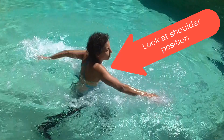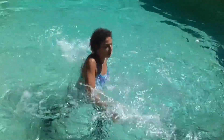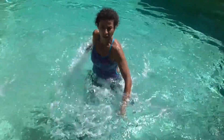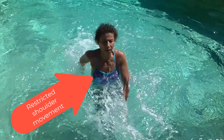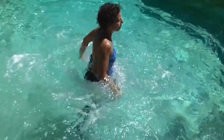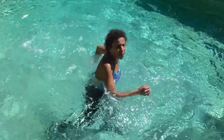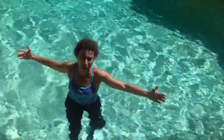Watch how rounded that shoulder is and how far forward it is near my knee. Especially when the arm goes back, the shoulder rolls forward. It doesn't feel really good — see how I'm trying to reach back but my shoulder's rotated forward, so it's not really power. You're not going to be very powerful in that position, and you can't get the full range of motion with your upper body.